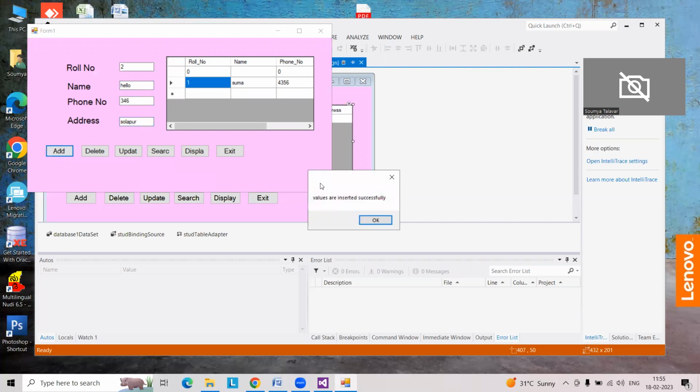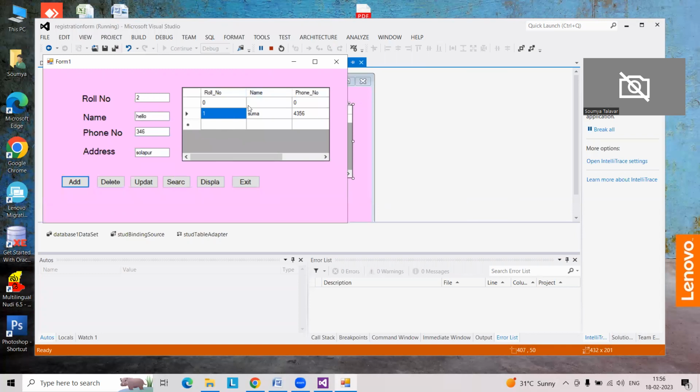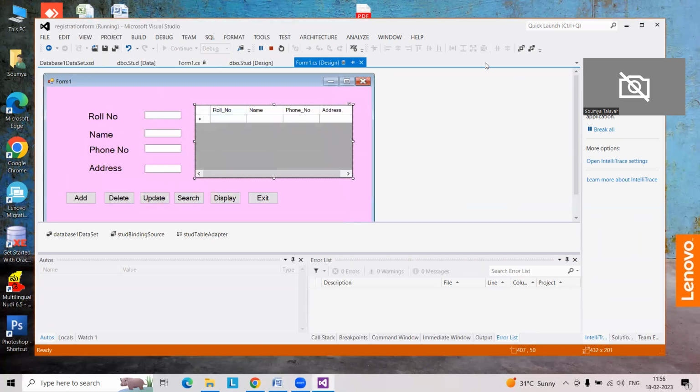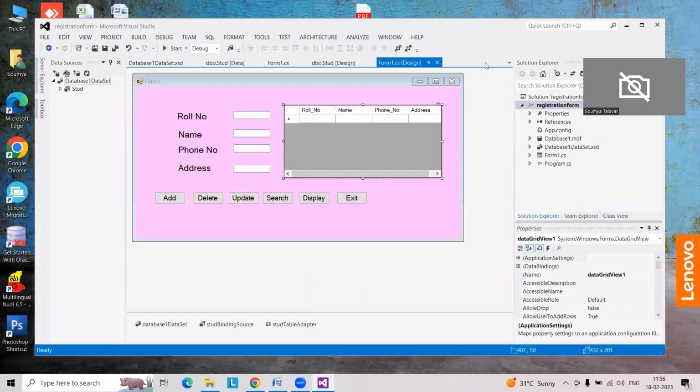Yes, it's showing the output that the values are inserted successfully, but the values are still not shown in this DataGridView. It is actually stored in the database, but it is not displaying here. Immediately it should be displayed, no? For that purpose you need to create code for this DataGridView also. Let's check how to create the code for that.